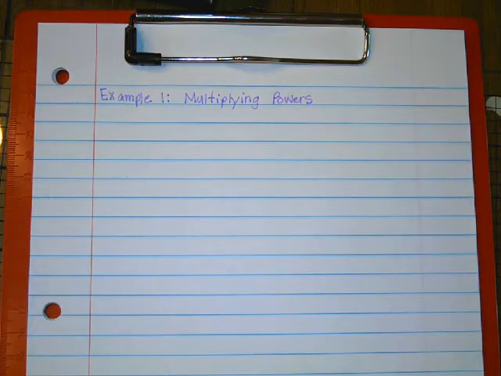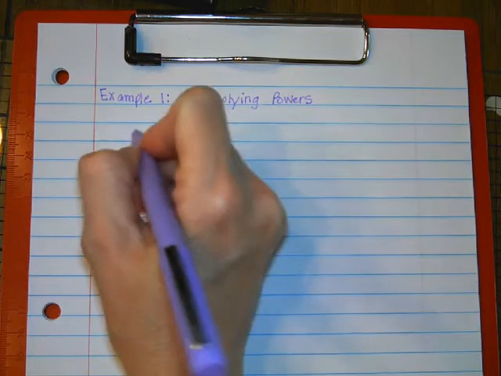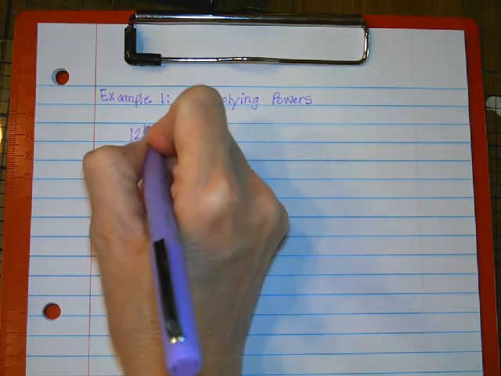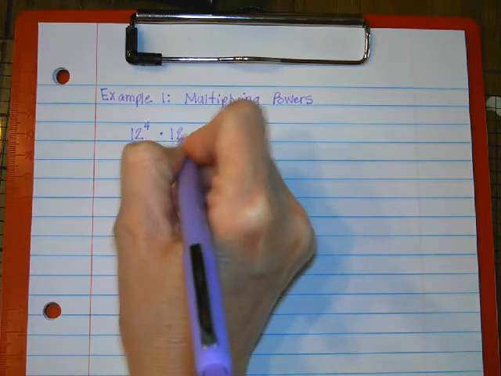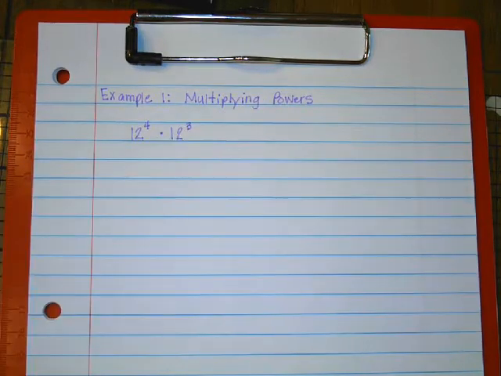All right, so let's go ahead and take a look at what we got here. We got 12 to the 4th times 12 to the 3rd. And they're asking us to write this expression using the same base. That means they don't want you to simplify this. They do not want to know what the final answer would be, like in a big number. They just want to know what base they share, and what their new exponent will be.